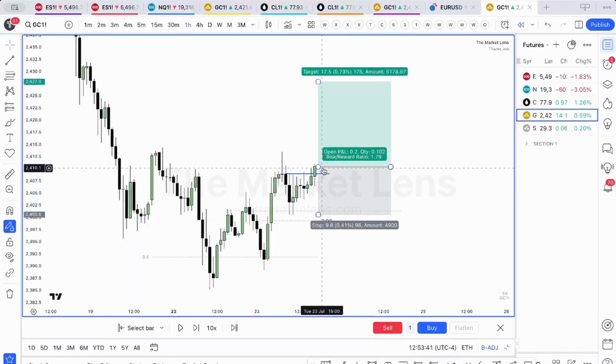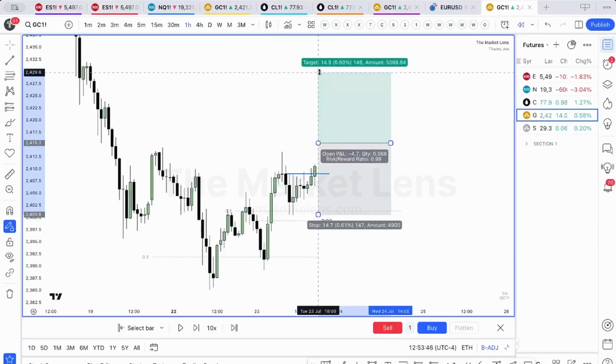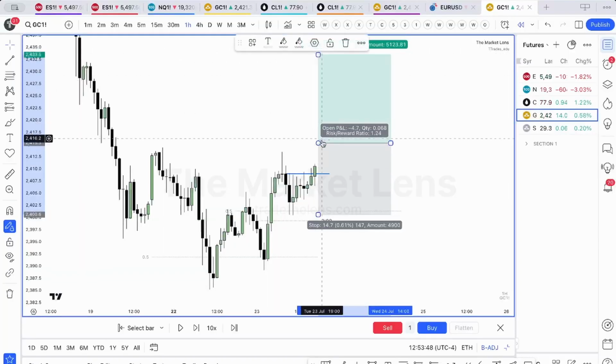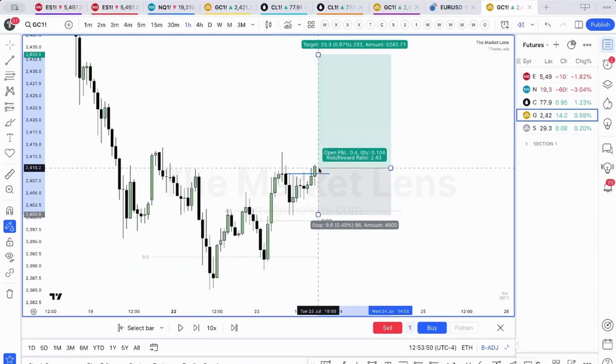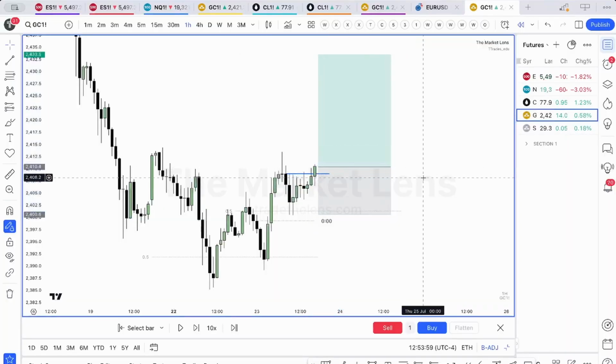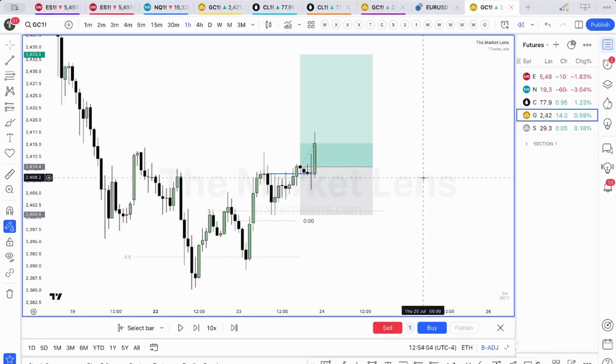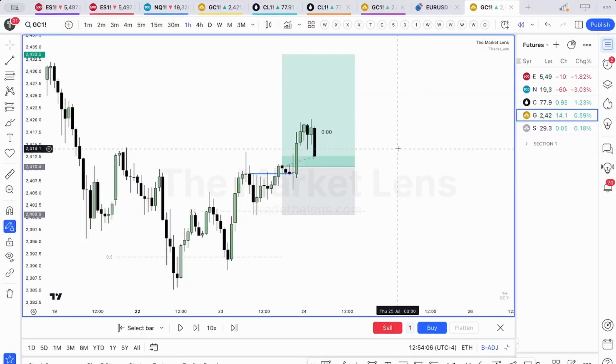And it really depends. Let's say we closed up here, right? That doesn't really make sense to market enter with my stop loss, in terms of risk to reward. That's when it makes more sense to use the retest. But if I'm using an entry right here, I'm not really going to be greedy for that amount of distance. I'd rather just be in the position, right? So you can see it either would have worked, but I'd rather just be in it. So that's just more so what you prefer in experience.